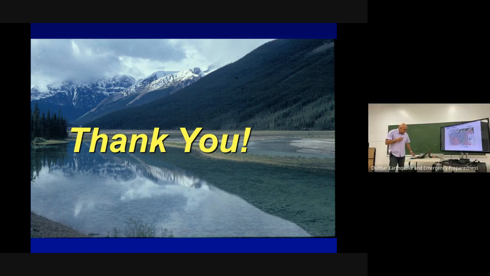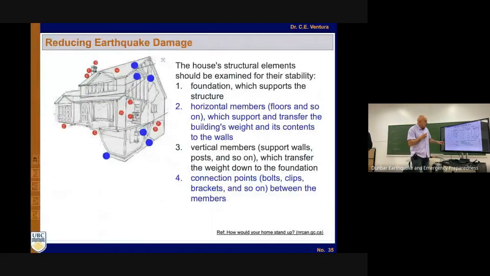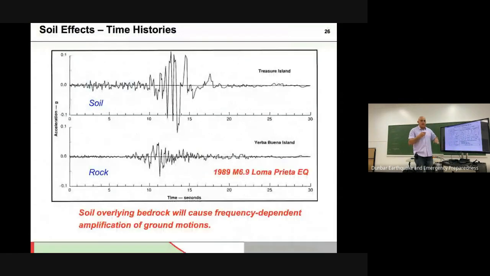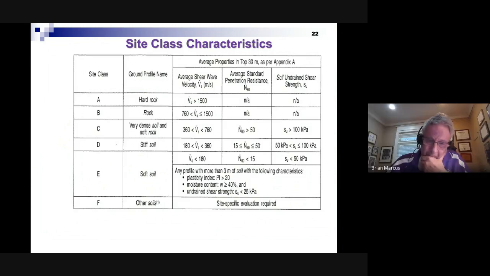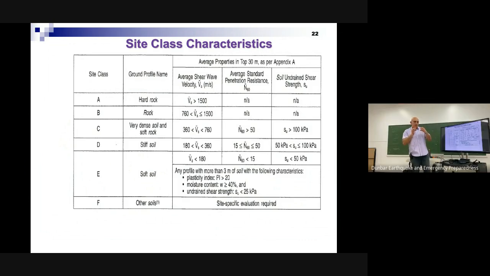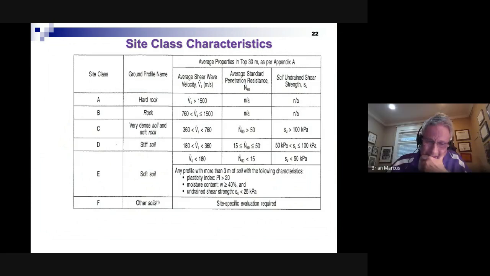Okay, let me go back to this table, Brian. You see, in engineering terms, these classes, A, B, C, D, are very generic classifications, but you see the shear wave velocities here, they vary a lot. For example, class B, 760 to 1500, right? So in some cases, to have a better definition of what is a good soil, we call it like a B plus, which is close to A, but it's not an A. It's like how you grade the students at university.